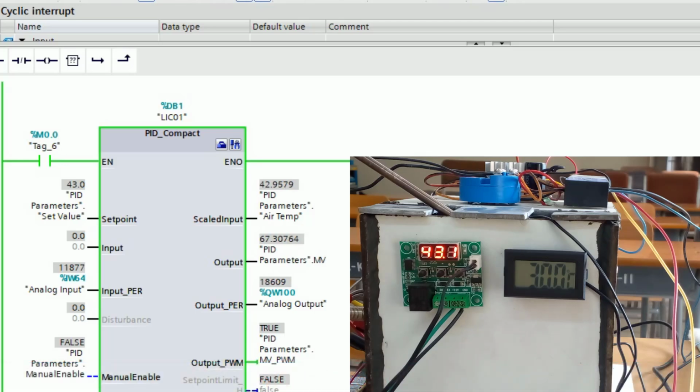Again, the chamber outlet air temperature or process value has nearly reached the new set value.